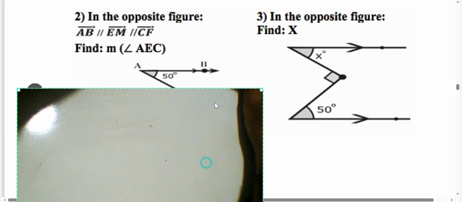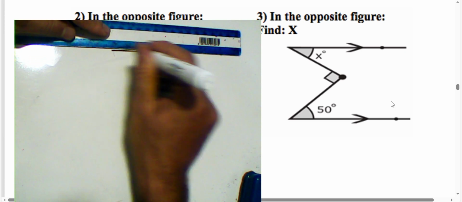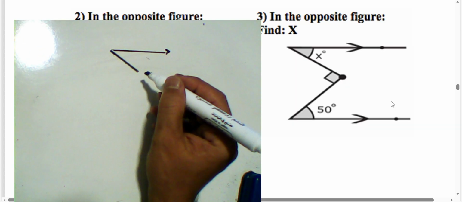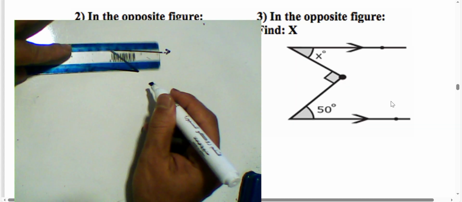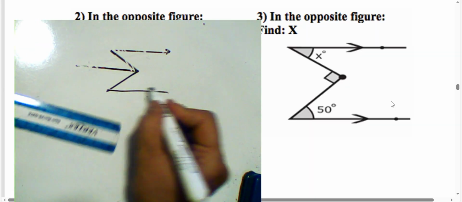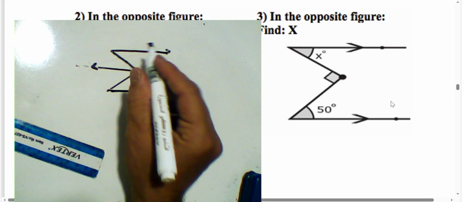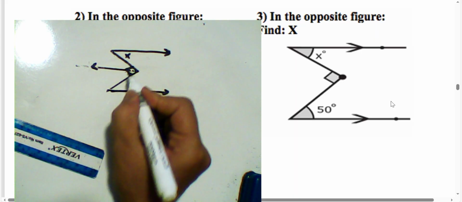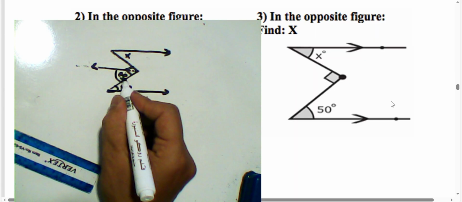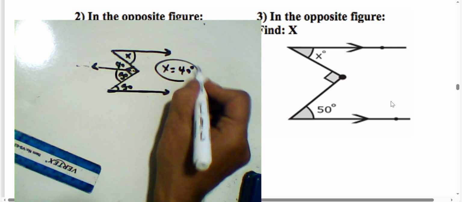Next question, we want to find the measure of angle X. So we must draw here. We will draw a ray like this. This ray will be parallel to up and down, the two rays like this. We have x in this 90 degrees and here 50. We have 50 also. It will be alternating interior angles. 90 subtract 50 equals 40. The measure of angle x equals 40 degrees.